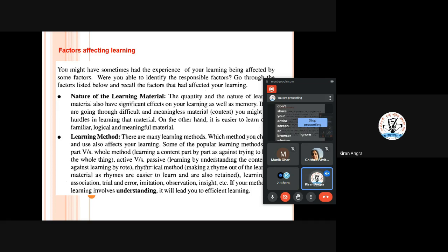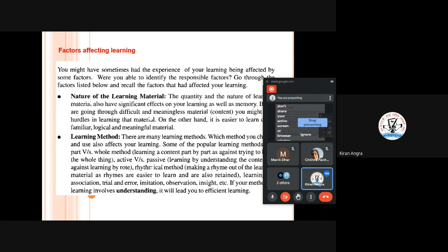Active means you are participating in it, while passive means you are just sitting and listening. It will sometimes be tough because your concentration decreases. Or in passive learning, if it is just rote memory, there is no understanding, and it will be tough to learn easily.